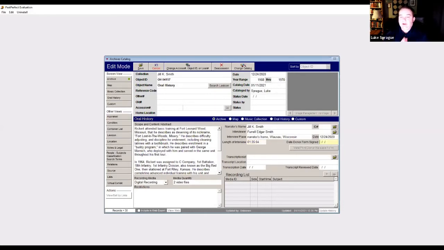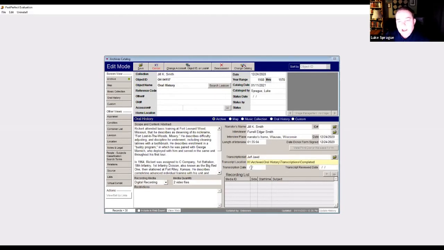Date the donor signed the form. We do use a deed of gift. Generally, that's signed the same day, almost as a rule, and we will put that in there. Transcriptionist, another valuable piece of data for the archivist and the collection. This could be a control field. It can also be a free field. In this case, I'm going to put Jeff in there. And then I am going to tell you explicitly where that transcription can be found.